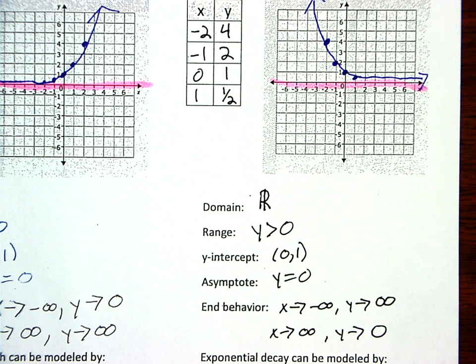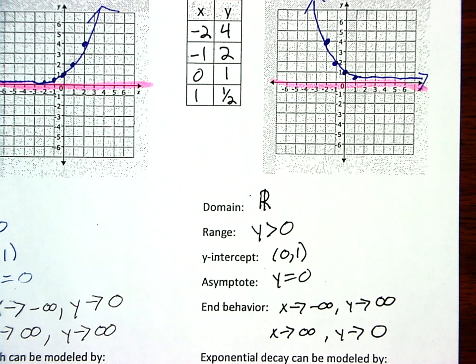Determine whether each function represents exponential growth or decay, then find the growth or decay factor. Well, if we look at our notes, it says right here that growth occurs when b is greater than 1, and decay occurs when that is less than 1. So if we look here, is 5 greater than 1 or less than 1? So it's not decay, it is actually growth. And what's my growth factor? That was really not that difficult, was it?